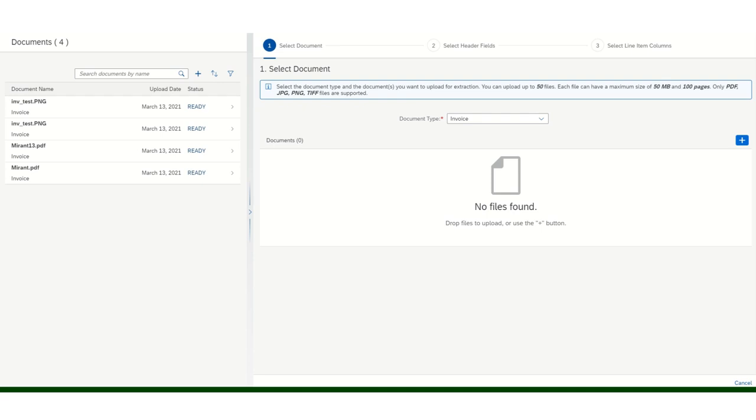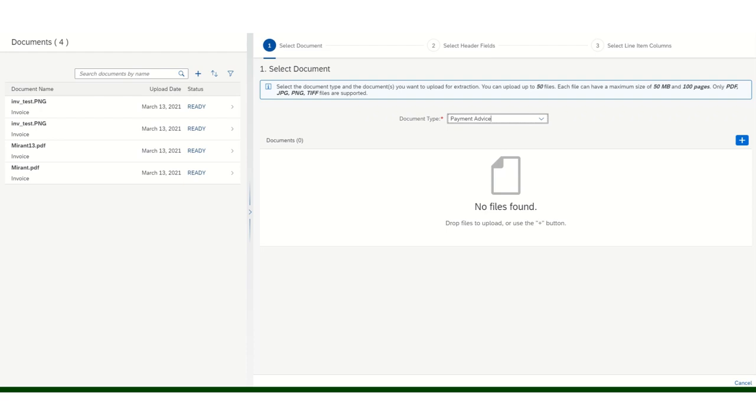Hi friends, today we are going to show how we can use machine learning document information extraction to extract data from a JPEG or any file related to payment advice. So what I have to do is select it.